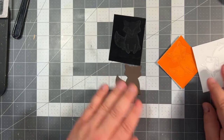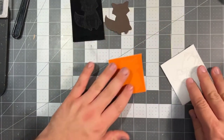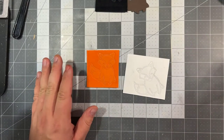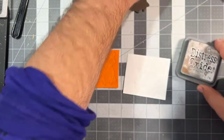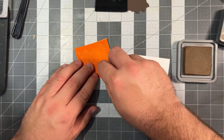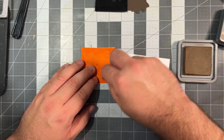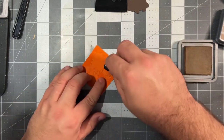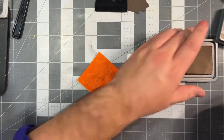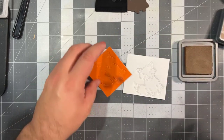All right. So what we're going to go ahead and do, I have the background piece, which I have just from black or brown cardstock. I'm going to do a little bit of ink blending first over our flock, because do remember, all of our deco foil flocks can be ink blended. So I'm going to go in with some vintage photo and just a little blending brush. Let's see, get as much off as I can. And I'm just going to kind of go in and ink blend the bottom of this fox's tail just to give a little bit of shadow. And we're gonna do a little bit over here as well, just to kind of discolor this side of his body. Just like that. Perfect. And that should be good.